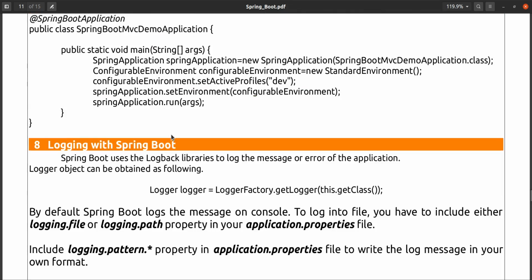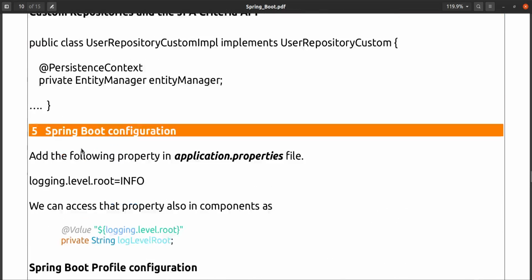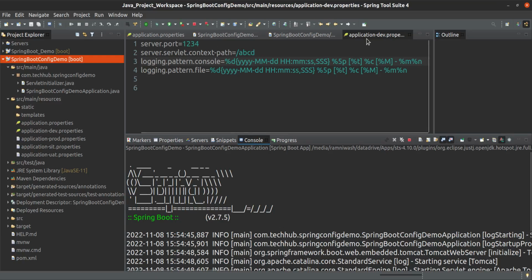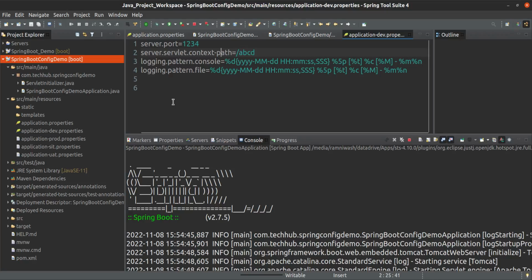So this is the Spring Boot configuration. You can configure Spring Boot according to your own requirement. You can change the port number, you can change the context path, like that. N number of configurations you can do. You can do the configuration for the data source like database, and you can do the configuration for Hibernate, configuration for JPA, configuration for mailing server.